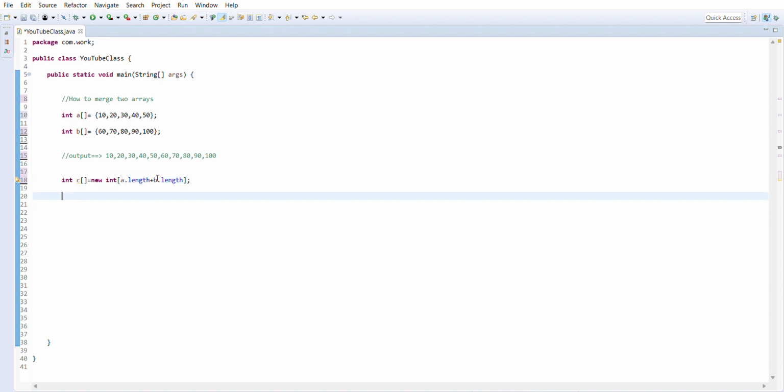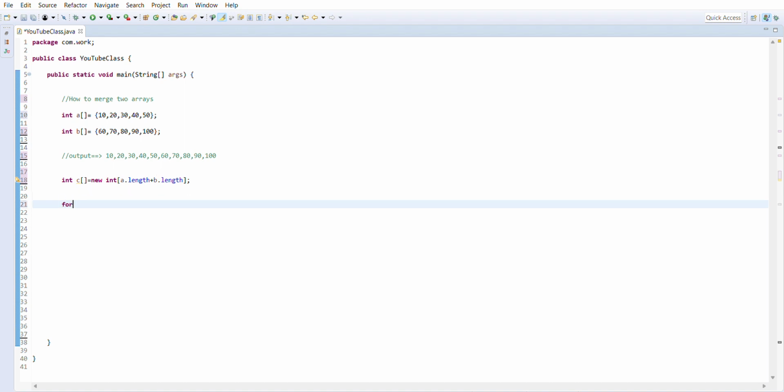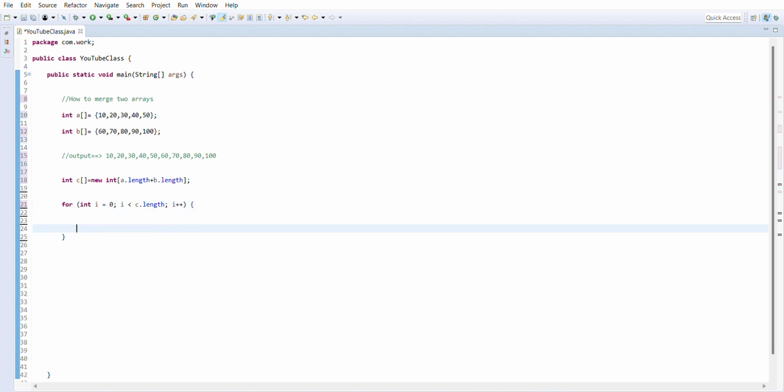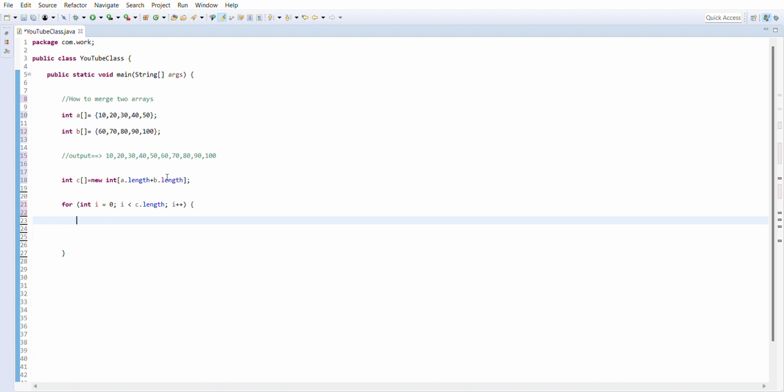Now what we're going to do, we're going to create one for loop. In this for loop, I'm going to add values into c. Here we just added the length alone.